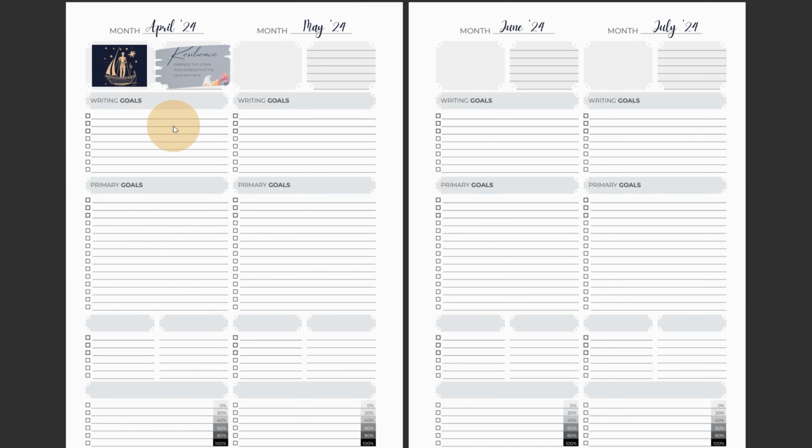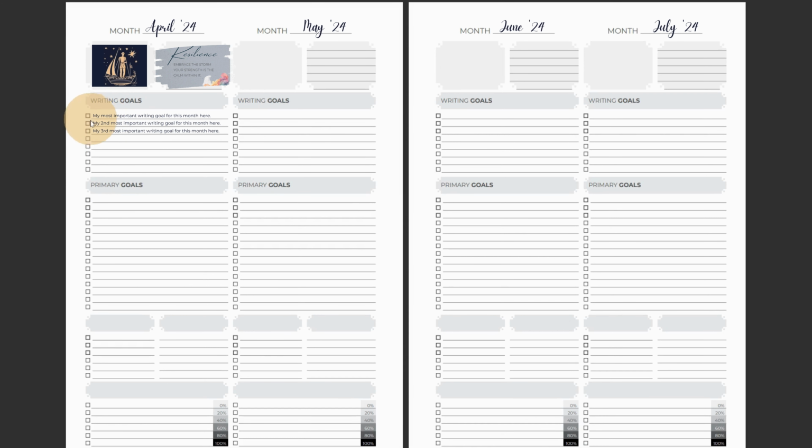And then you will notice that we have a PAS system where we have a top 3 goal setup. So no matter what, the top 3 goals are your most important goals, and that's why they are in a bit of a darker font than the rest. So these are regular checkboxes, while the top 3 is always a little darker color, just to keep you mindful of, if you don't finish all these goals this month, that's okay, but at least you finish your top 3, as those were your most important. So whenever you set up your monthly goals, keep that in mind, write your top 3 at the top, and then the rest just goes underneath here.